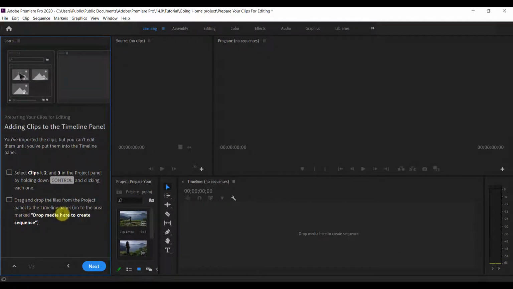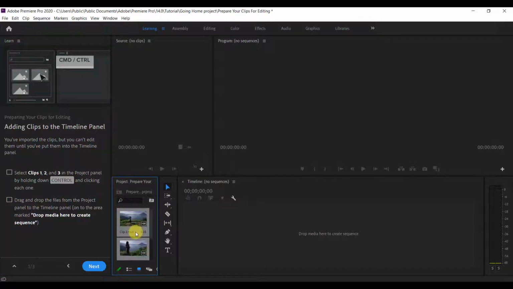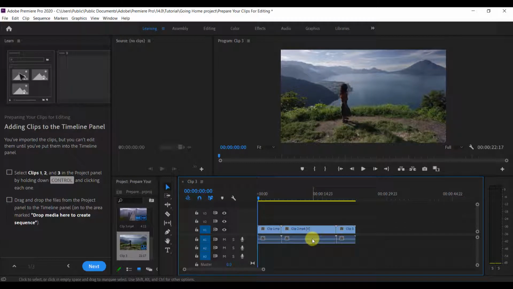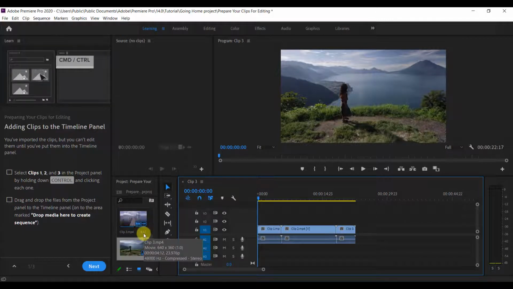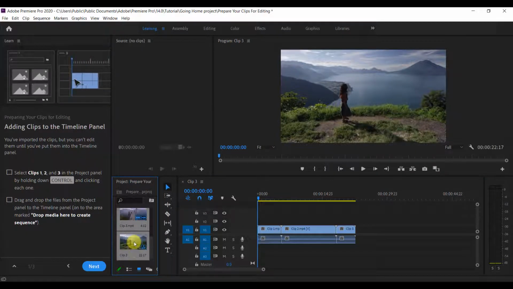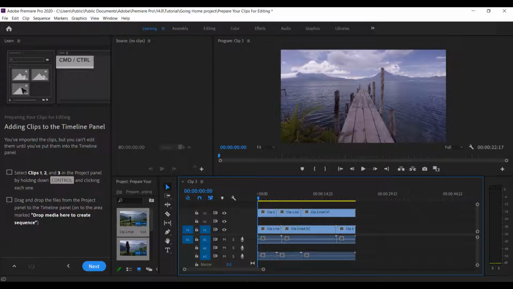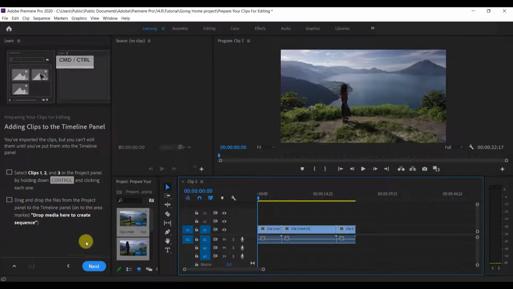Drag and drop the files from the project panel to the timeline panel onto the area marked Drop Media here to create the sequence. Okay, let's click next.